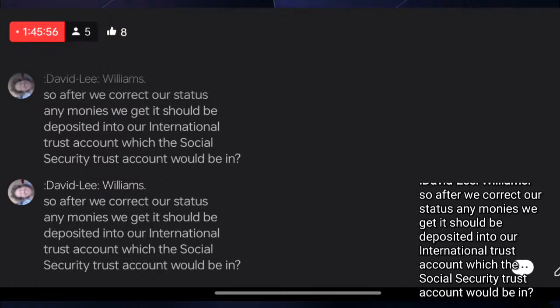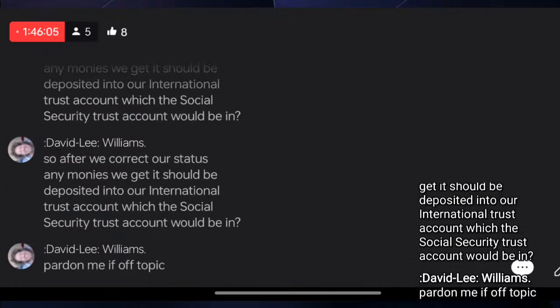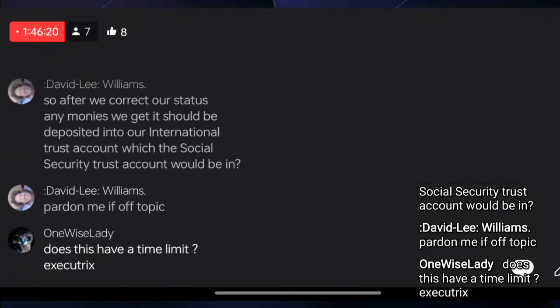You want to make sure that you correct your status to the point where how you're holding your estate is not by personal ownership. Now you have something to hold it, a trust or something. It's not just sitting there in the open, just like that. You're good. But no, you wouldn't want to just use that same vessel that they're using to try to hold property. That doesn't work like that.